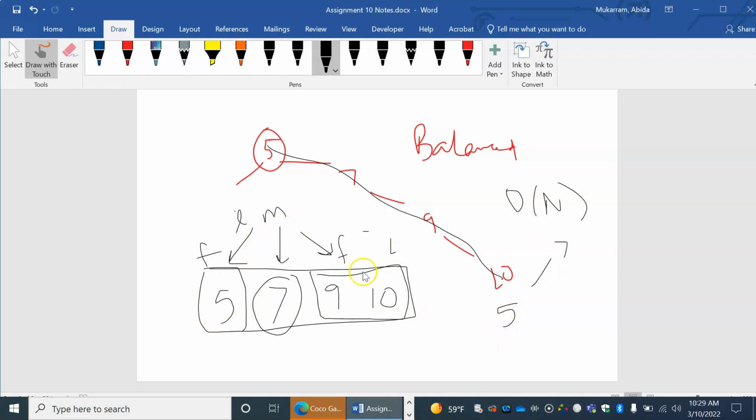And then the middle of this, which is 0, 1, 2, and 3. So 2 plus 3 divided by 2 is going to be equal to 2. So 9 is going to become the right node of 7, right? So we are done with this, and we are done with this. Now the new first is going to move here. The middle of, and the last is 10. So the middle is also going to be equal to 10. And then this is going to become the right node of.